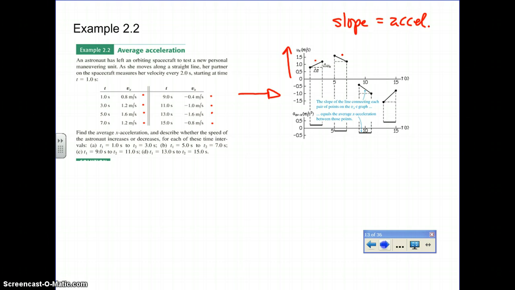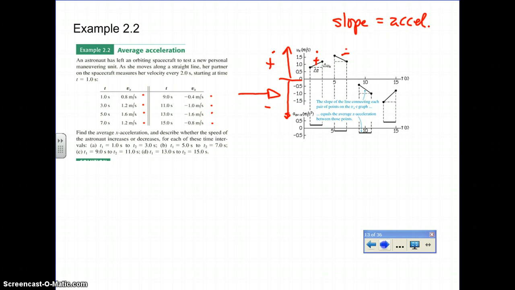Here we see that the quadrant that we're in, these are all positive numbers, and down here, this is quadrant 1, that is positive. Quadrant 4, all these numbers are negative. So the key thing for thinking about speeding up and slowing down is that here we can see the average acceleration is positive and the velocity is positive. So a positive and a positive means speeding up.